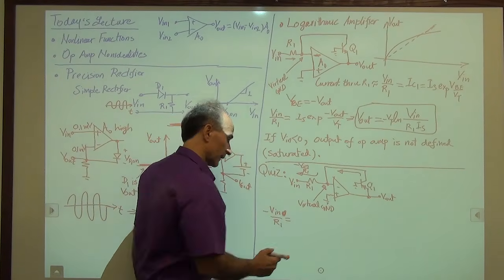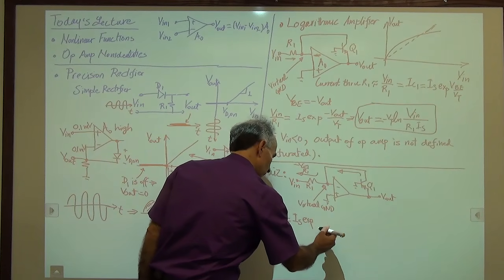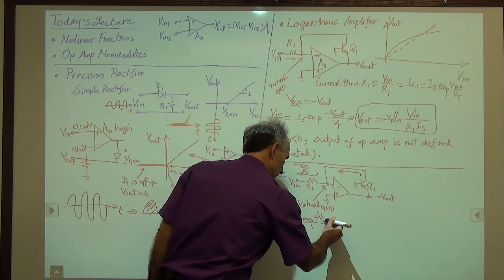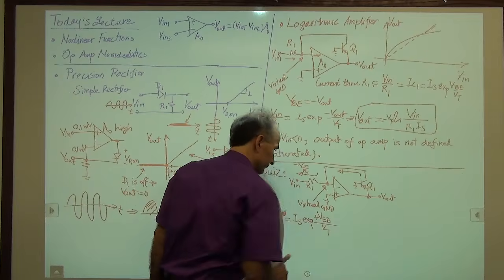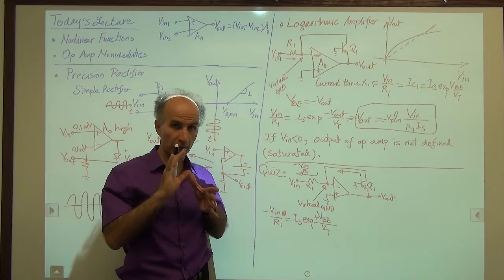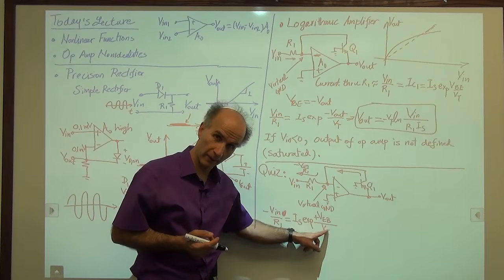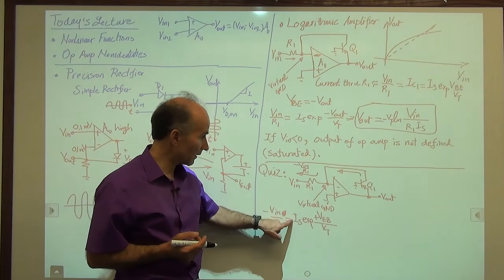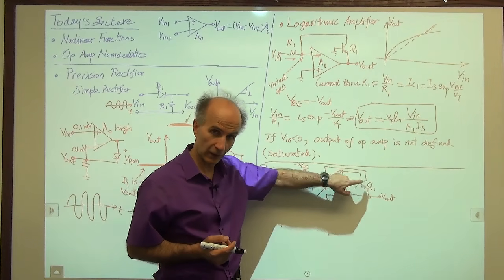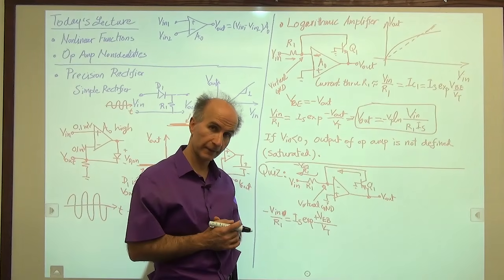And how much is that current? That current is given by Is of the device times exponential of plus VEB over VT. All right? So you have to make sure with a PNP device you don't get confused over polarities. This has to be VEB because the emitter is higher than the base, and I have chosen positive here because I'm looking at the collector current going in this direction. That current consists of holes. It's a positive current, so it has a positive sign here.